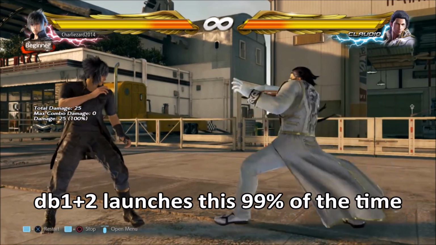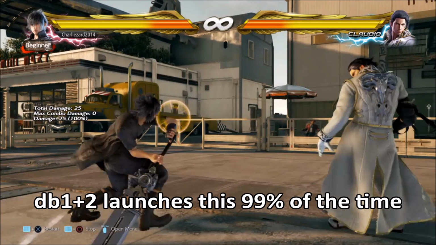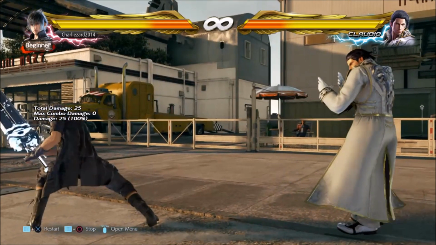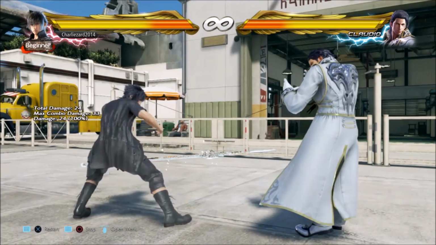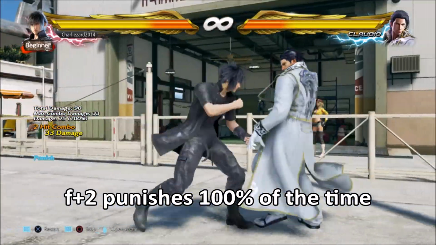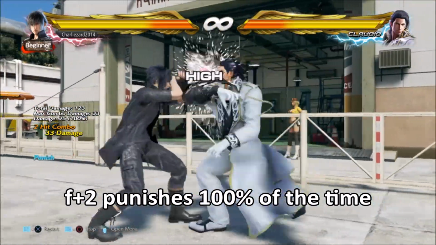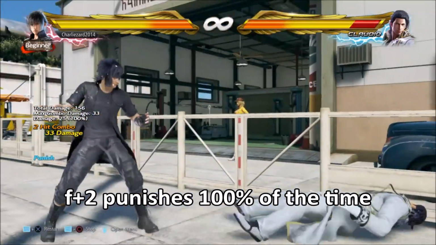Only in the rarest of cases, when the first hit of forward 2-2 whiffs and the second one connects on block, can the down back 1+2 even possibly whiff. Once again, if you are looking for completely zero risk, Warp Strike is fast enough and obviously has enough range to always punish Claudio's forward 2-2 on block.